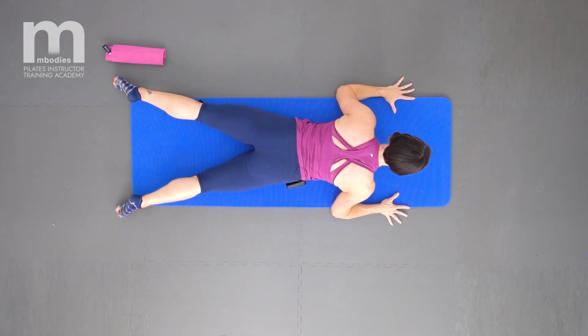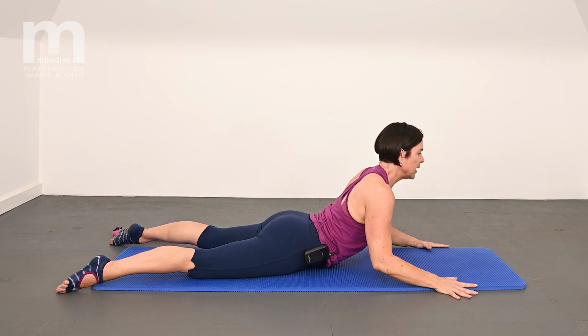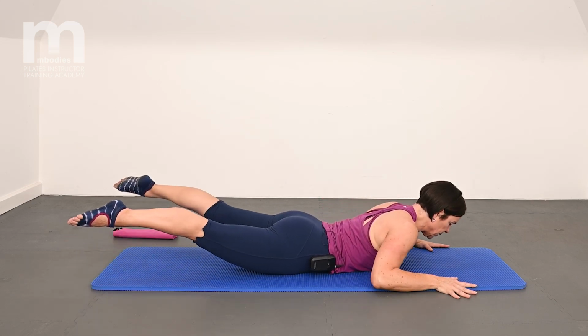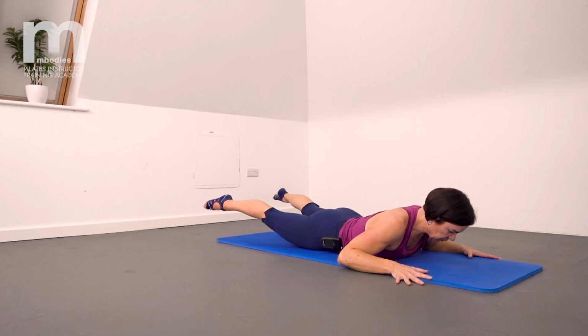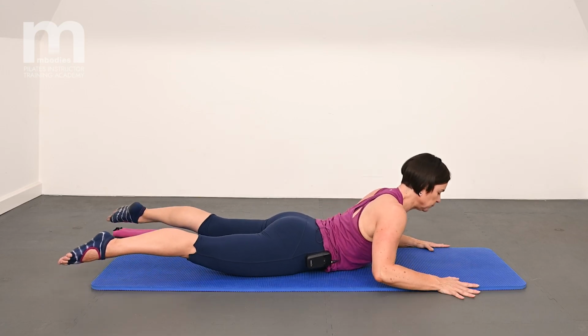Here comes the change. We're going to slow rock this. So inhale to lift, maintain that banana shape and rock forwards as you reach the legs out behind you. Return. So there's a nice slow, easy rock here. It's like you're the runners on a rocking horse and you're just going in slow motion.